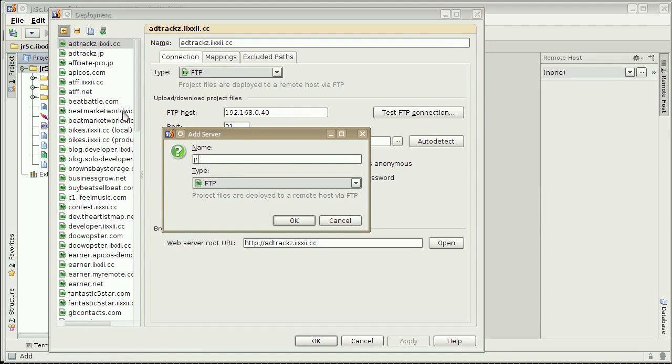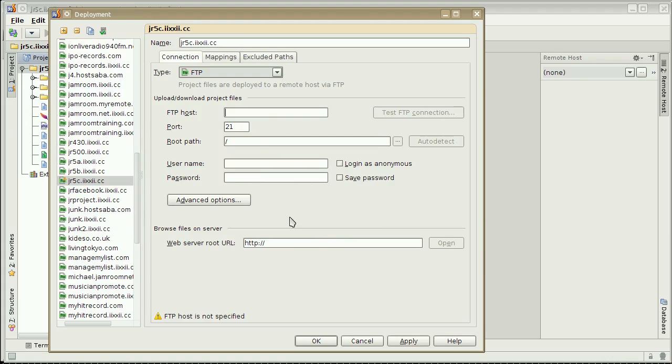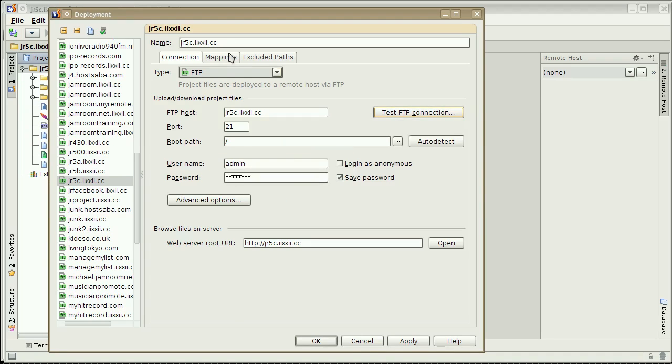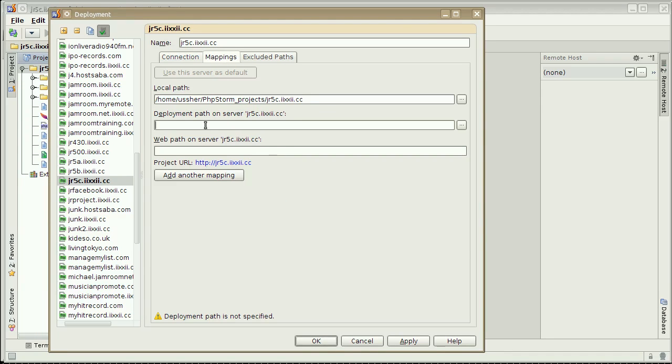The server JR5C, FTP, go, JR5C. Save the password, test the connection, it's going okay. Mappings, use this as default. And that'll do. Okay.